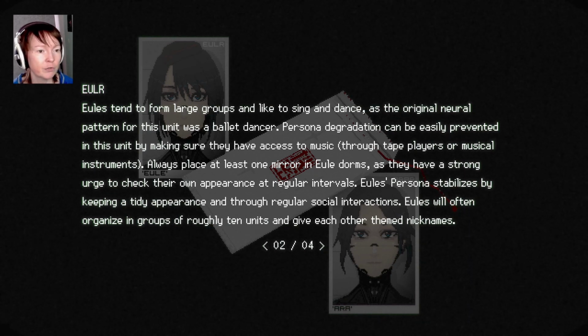Euler tend to form large groups and like to sing and dance. As the original neural pattern for this unit was a ballet dancer. Persona degradation can be easily prevented in this unit by making sure they have access to music through tape players or musical instruments. Always place at least one mirror in Euler dorms, as they have a strong urge to check their own appearance at regular intervals.